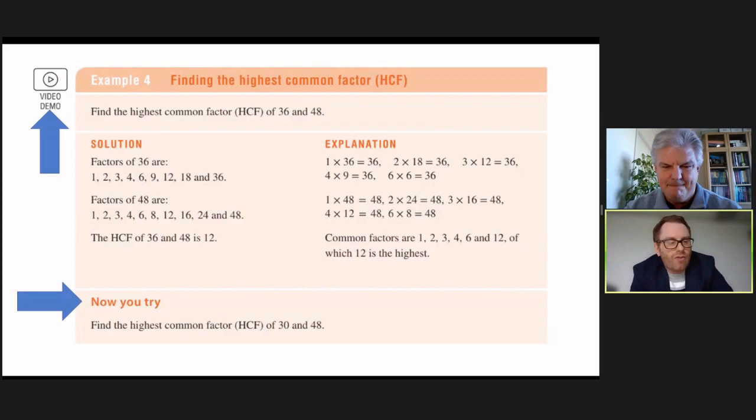The other value of these Now You Try questions is that these can be used as demonstration questions for the teacher, of questions that students have not seen the solution for before. So if you're explaining something, you've got these worked examples in the book, you can go through them without the solution to questions that students haven't seen the answers or the solution for before. So that's the various ways and reasons we've put those in. There's one of these for every worked example for all of the books in the series.